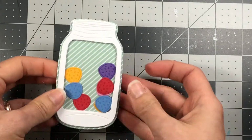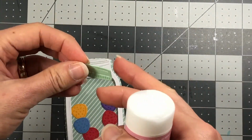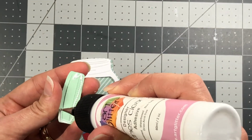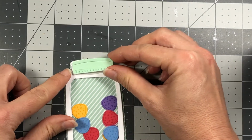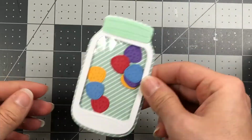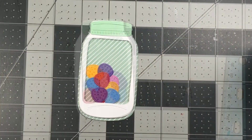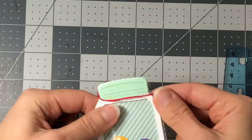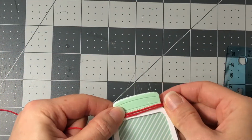Okay, so now we have a clean piece here on top, and then we're going to add our topper. Just add some glue here. And there's our shaker. I probably could have put some more in there. That's really cute. Next, I'm going to take some strawberry twine and I'm just going to wrap this around the mason jar.